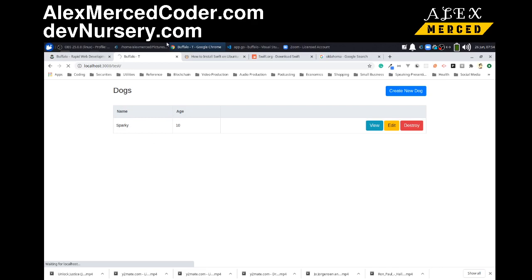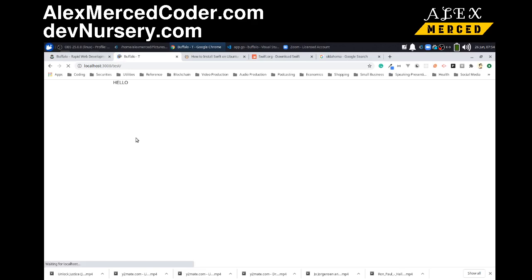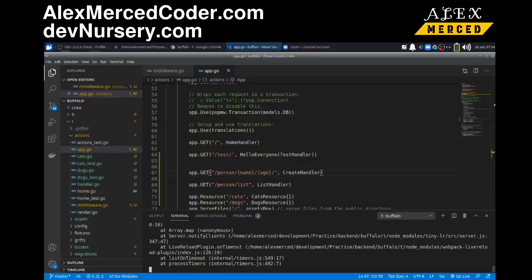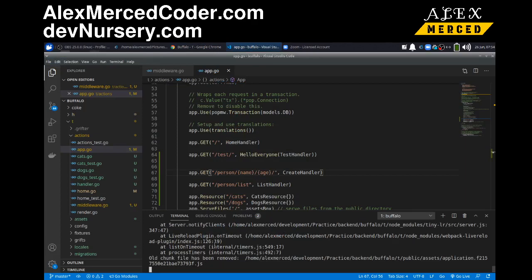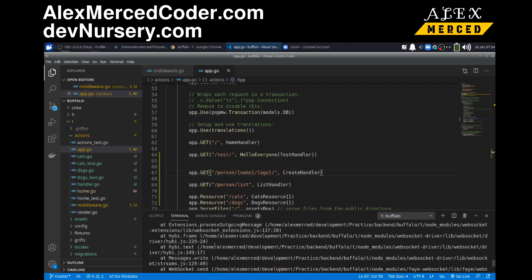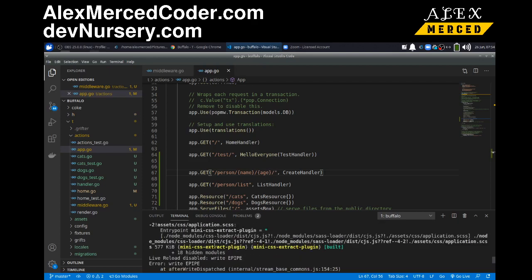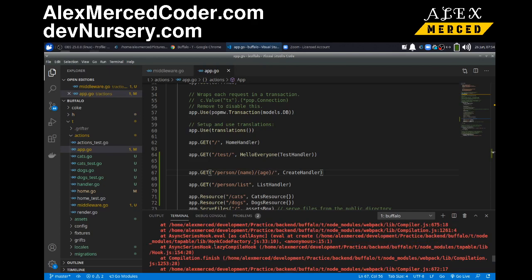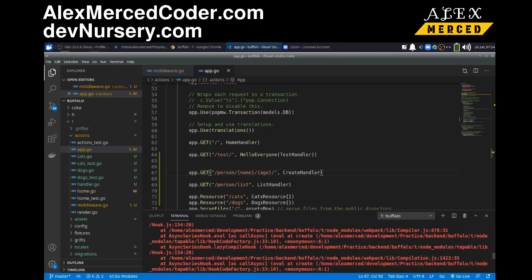Okay, it's loading. And so the route loaded up, but let's see, did it say hello in the logs on the server? Let's get past above all this.